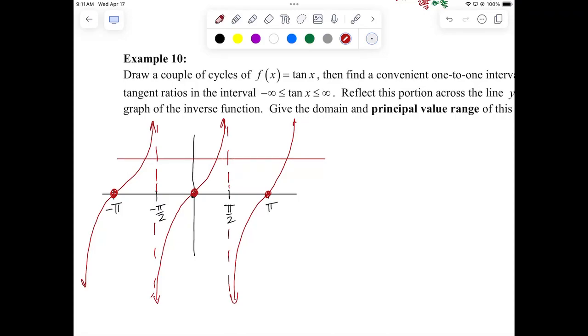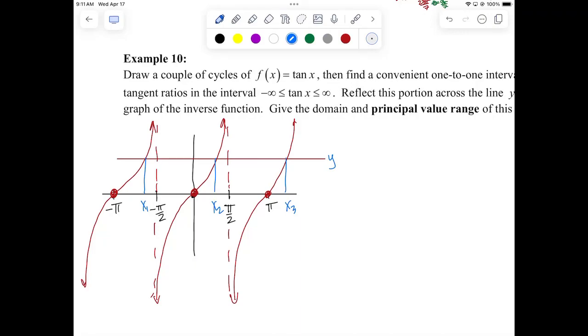When a graph like this repeats itself over this domain, it won't pass the horizontal line test, because notice it fails miserably. To pass the horizontal line test, just to review what the test is, you draw a horizontal line, it cannot touch the graph more than once. Because if it touches the graph more than once, that means you got multiple values of x with the exact same y value. And now you got that single y value that's not just two-timing, it's three-timing, it's four-timing. That y value is seeing multiple partners. That is not a faithfully monogamous relationship.